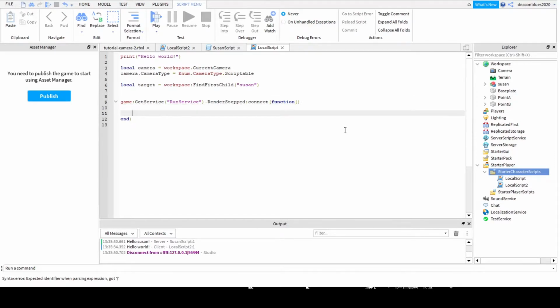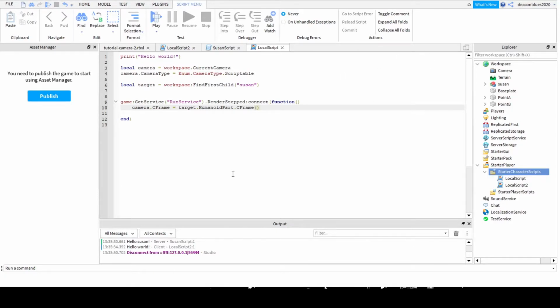Okay. So what I'm going to do here is the camera has a CFrame, a coordinate frame, and I am going to attach it to Susan. I hope I have this correct here.